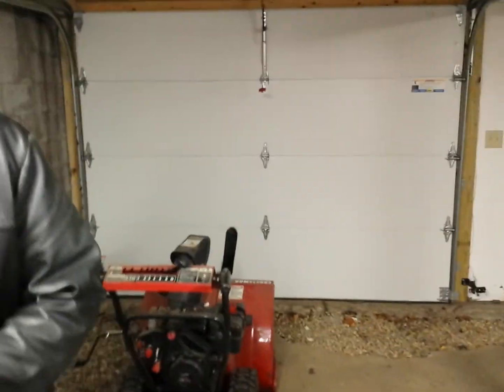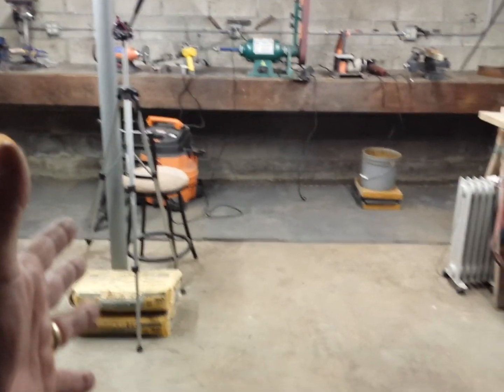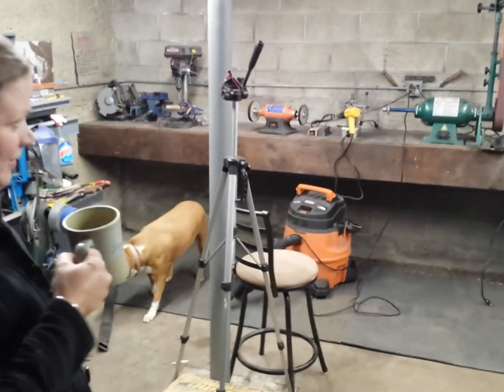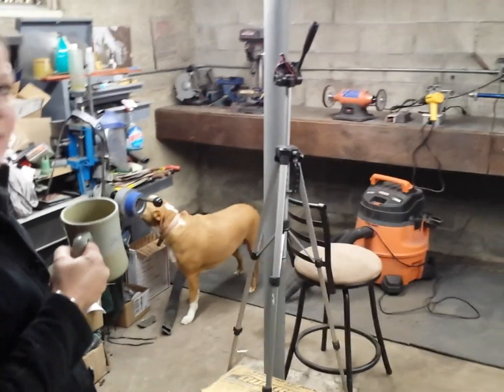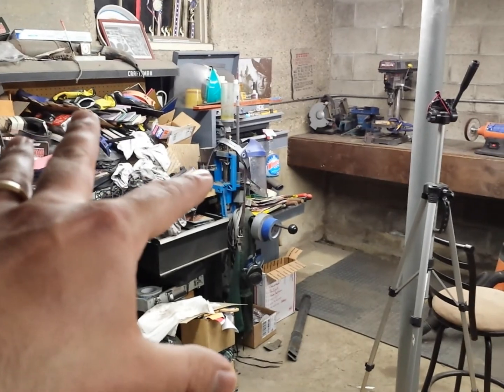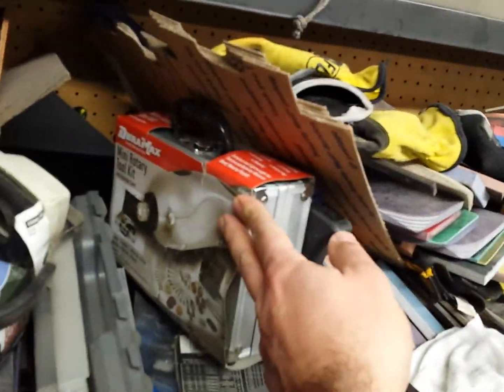Before we get the fun and festivities going on — you guys and girls know about the shop dungeon? Check this out, let me explain something. Why does my shop look like this? Well, I couldn't do it. There's literally a half a yard of waste outside in the driveway. And this wall I still have to do — look at that stuff. That stuff there is just what was on the bench. And I didn't know — I actually had an unopened Dremel tool. You found that over there, didn't you? Yeah, that's pretty cool. That's a lot of stuff.